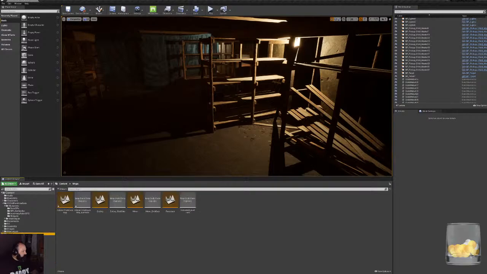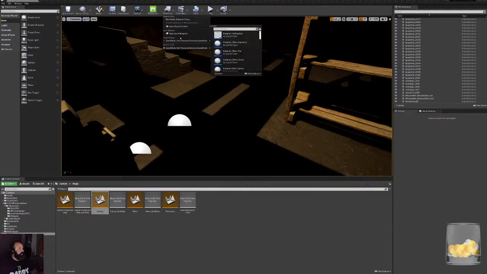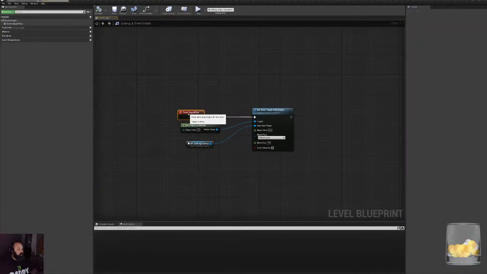I lost the maps. Save selected. Level blueprints. Okay, here's begin play.